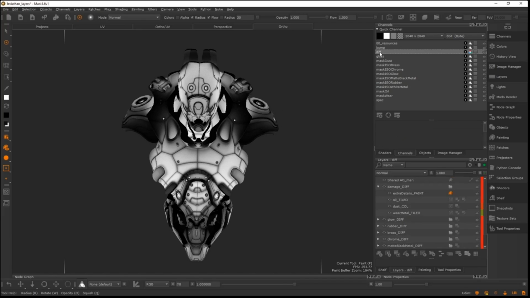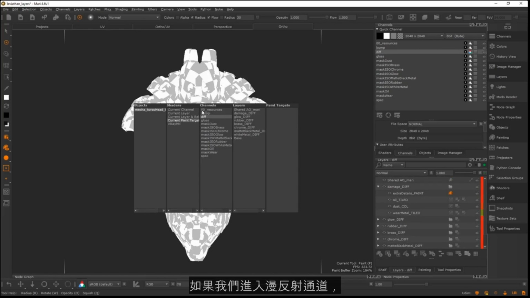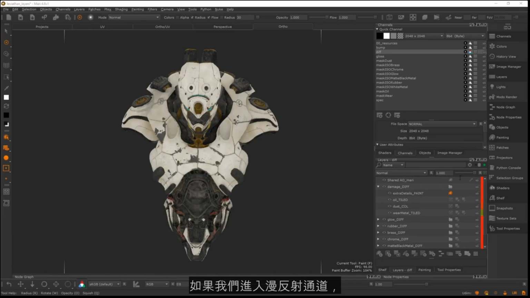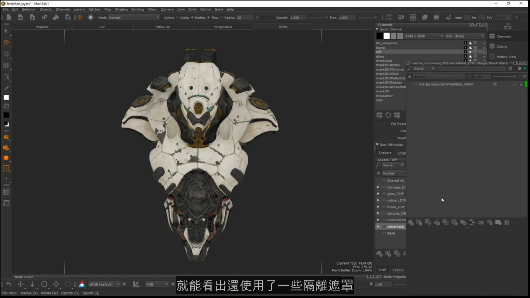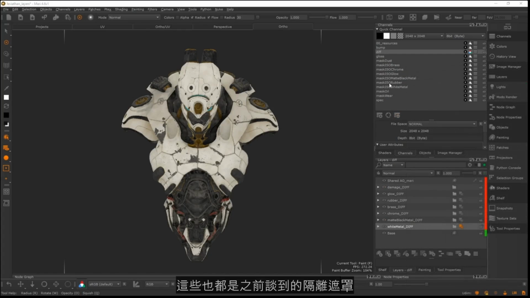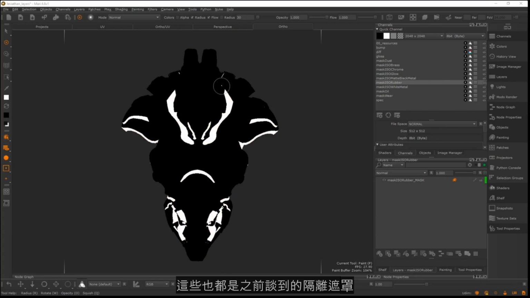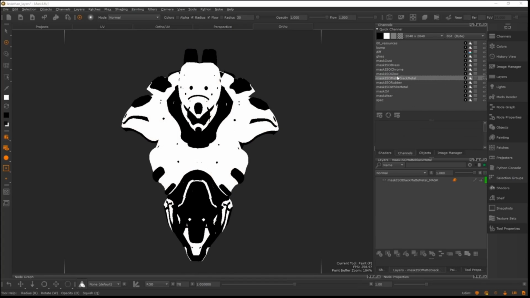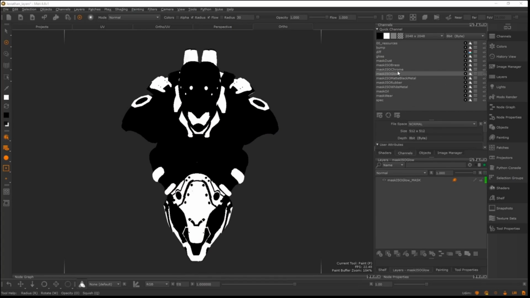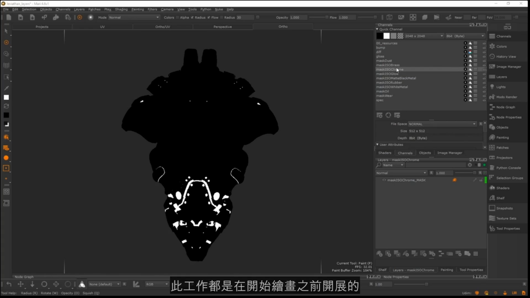If we go to our diffuse channel, you can see that I also used some ISO masks. These are the isolation masks that I talked about. I created these masks and isolated each material before I even started painting.